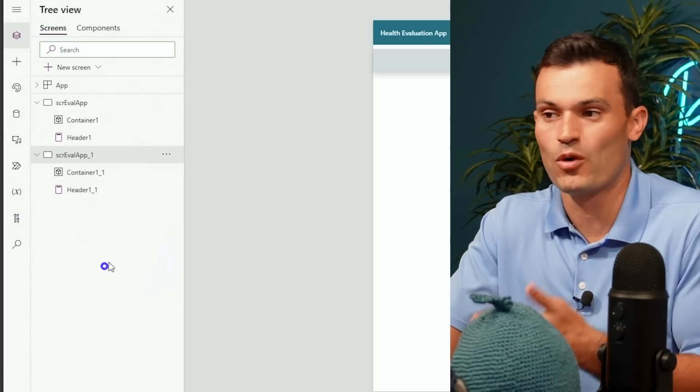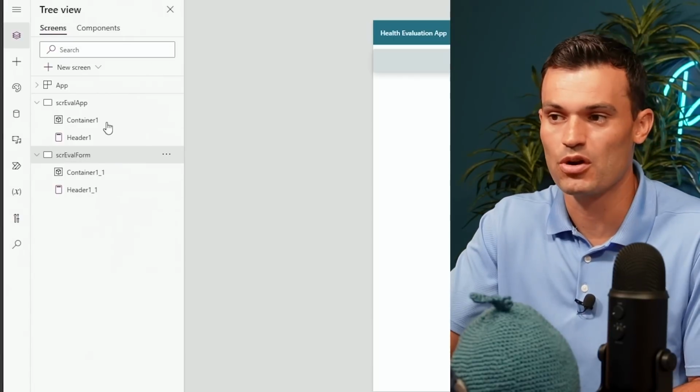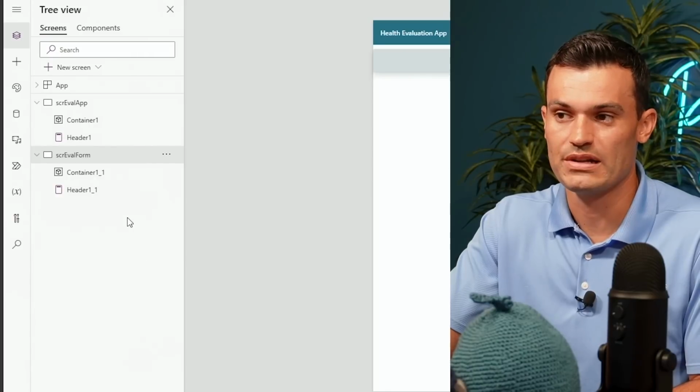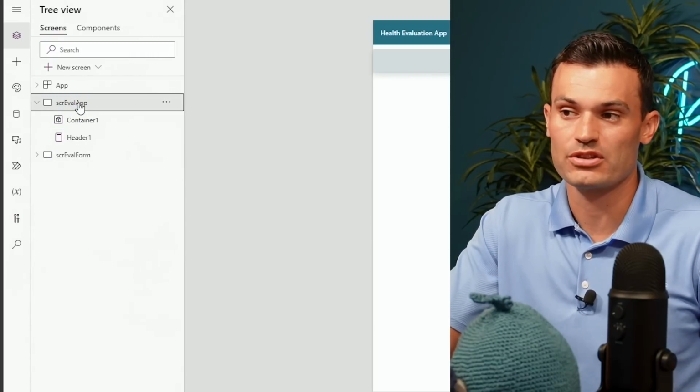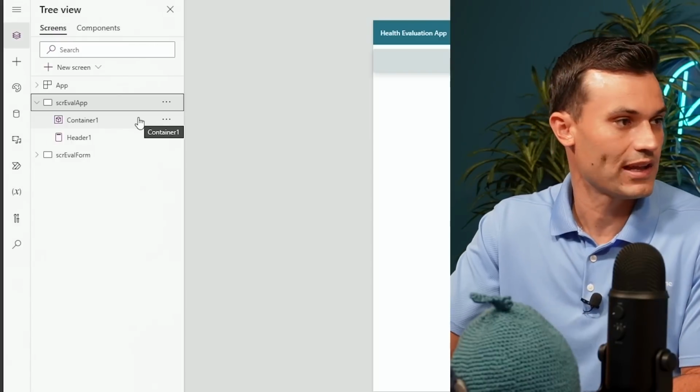So we have the app, we have the form. We could call it something else if we want down the road, but there we are. We have our 2 screens. All right, so now we can always come back to this one when we're ready for it, but let's go ahead and return back to our main one and put in all the extra layers on top.